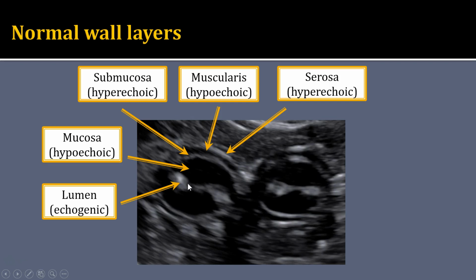That is our very echogenic area, so luminal mucosal interface. Then we have that hypoechoic area, which is the thickest portion here, which is the mucosa, followed by a thin submucosa that is hyperechoic, followed by a thin muscularis, which is hypoechoic, and then followed by the outer thin hyperechoic serosa. Now notice when we're not perpendicular to the intestinal wall, so out here on the edges, you can't see all of those walls. So we always get best imaging when we are perpendicular to what we are imaging.